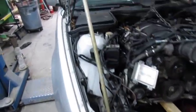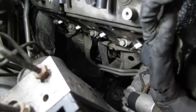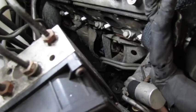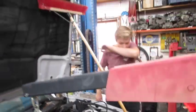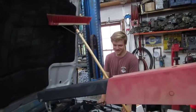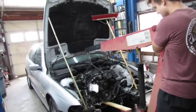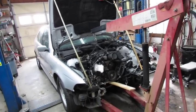Other than that, everything is fitting pretty good. Alright. Right, bud? Right. That's what I like about him. He always agrees with me. Well, not always. Yeah. I think the next course of action is pull it back out.